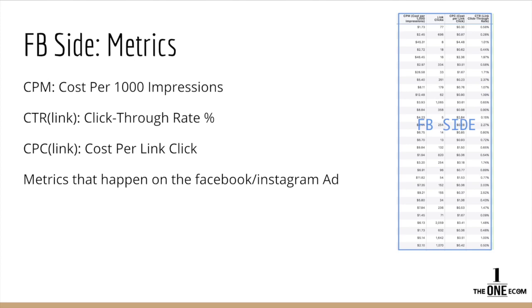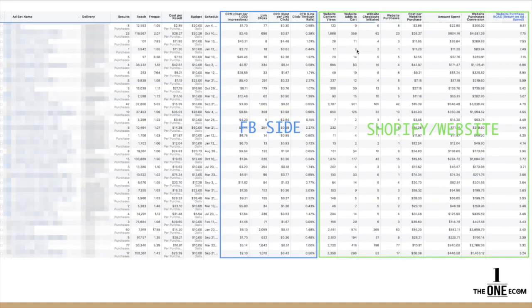But again, these are all secondary metrics just to look at how healthy your ads are. They don't tell you if you're profitable or not. They just tell you how healthy your ads are on Facebook's end and how people are reacting. So that's the first thing. As you can see, the CPMs here are really good. $1, $2 here is very high, but it doesn't matter because we're profiting.